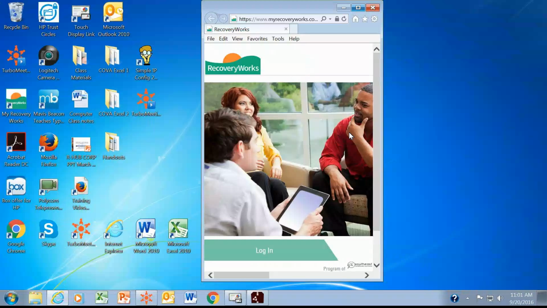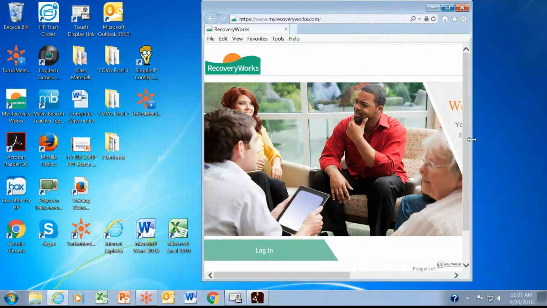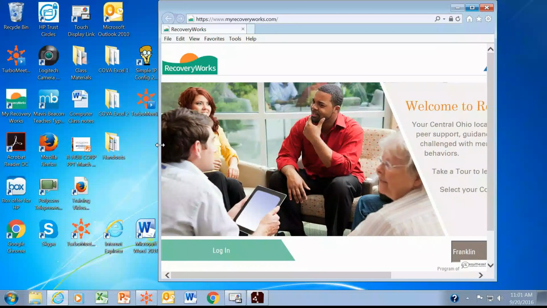If I want to make this window bigger, I'm going to stretch it from the right-hand side, or I probably should say resize it. I'm just going to move to the border, make sure I have my double-headed arrow. I'm going to press and hold down on my left mouse button. I'm just going to go ahead and move that, and you can see I'm resizing it and I'm making it bigger. Or maybe I want to resize it from the left border.